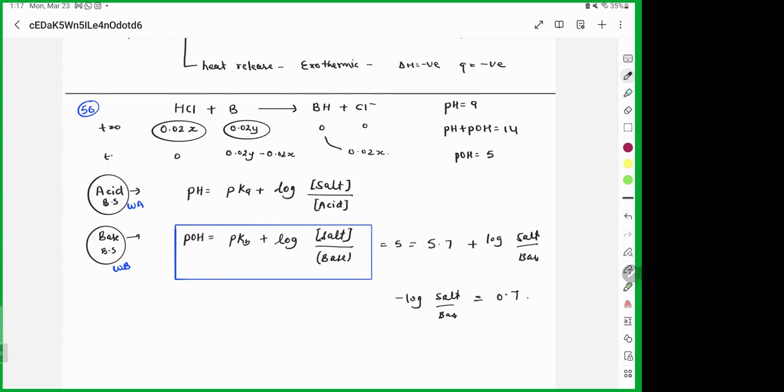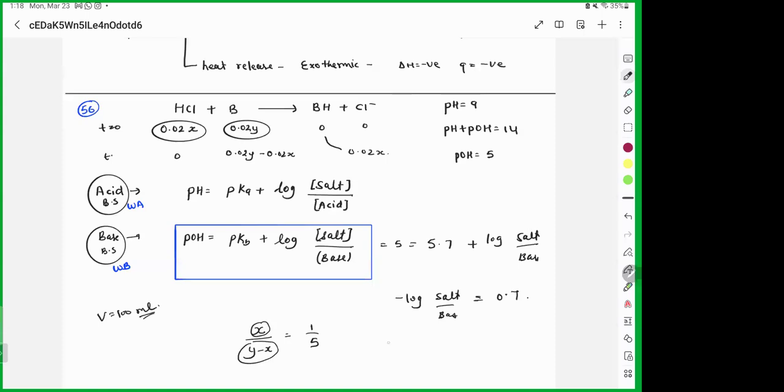What is the volume of the buffer solution? V is 100 ml, given in the question. So if we use this, then X is the amount of volume, divided by the X amount after some time. This is the final base. See, what is X salt? What is this final base? What is this value? 1 by 5, because 0.02 was given.